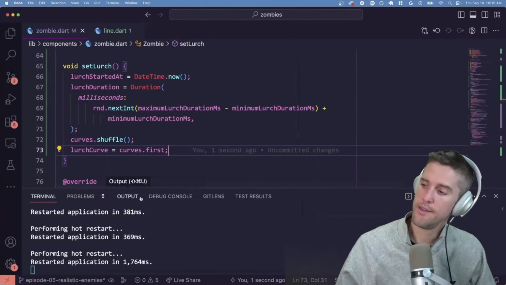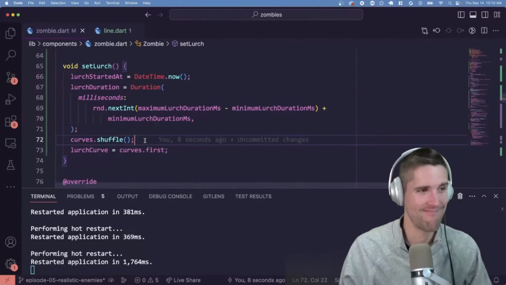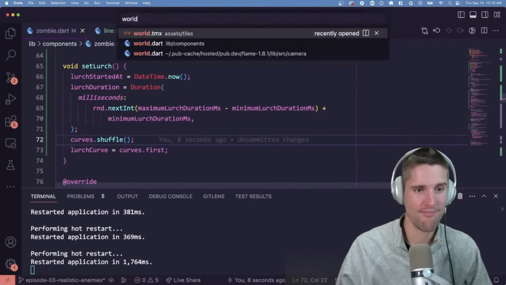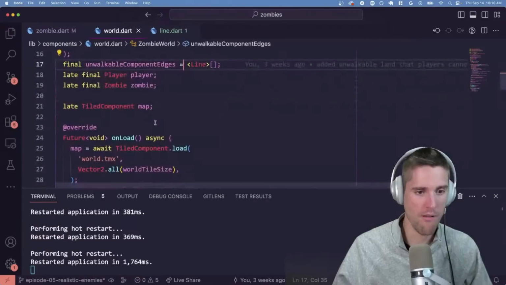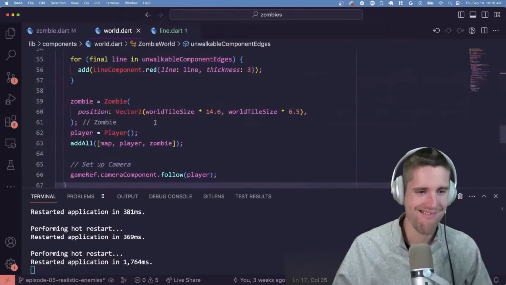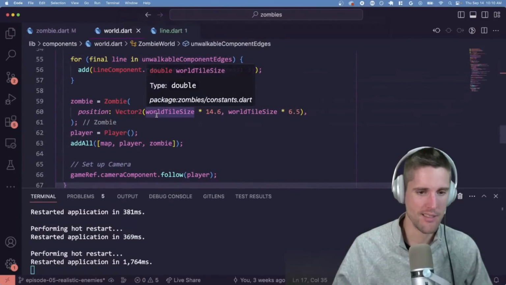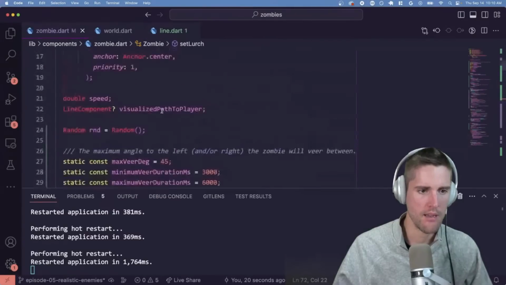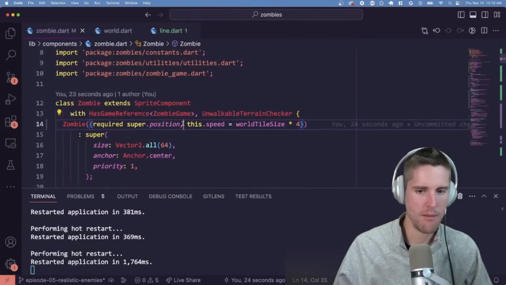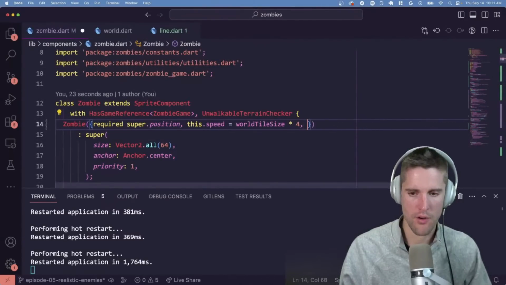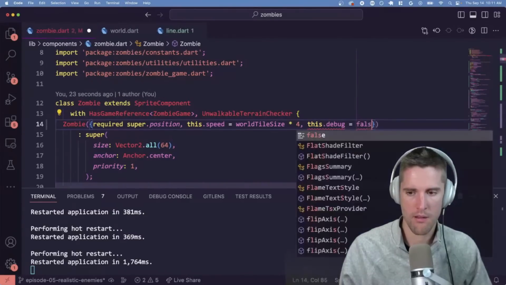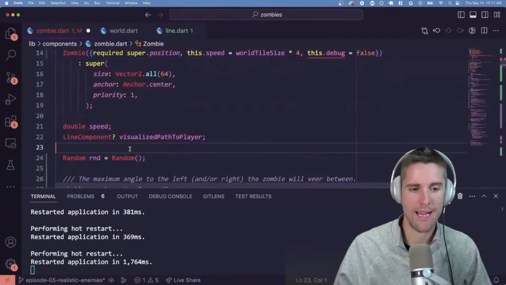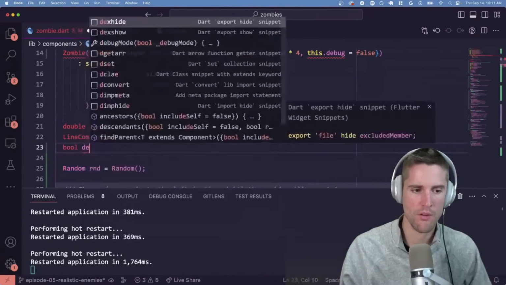So let's get some more zombies. I think that's what we need. So in our world, we add a single zombie. Oh, I'm also going to add a debug parameter, and that'll be whether or not they draw their line. So bool debug.